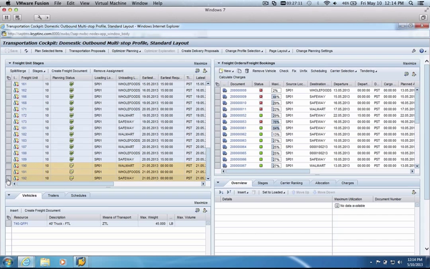So I select the three freight units and I start optimizer based planning. I tell the optimizer to plan on the three selected freight units with all resources available in the system.